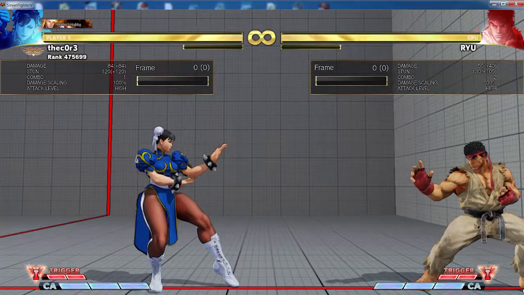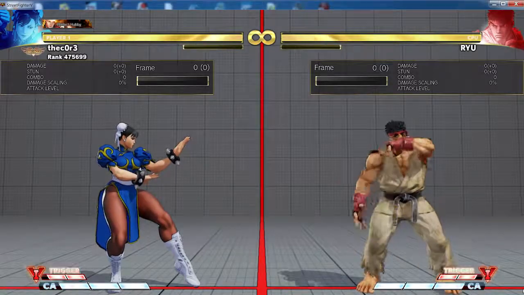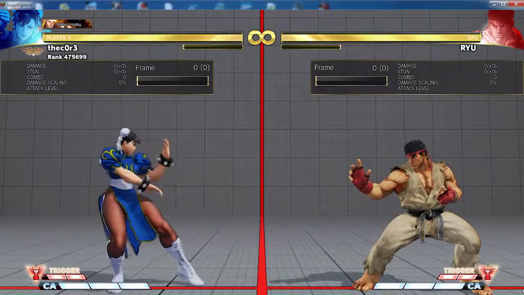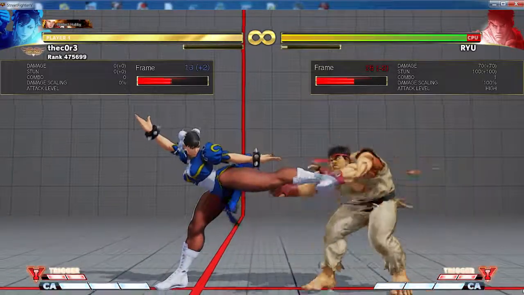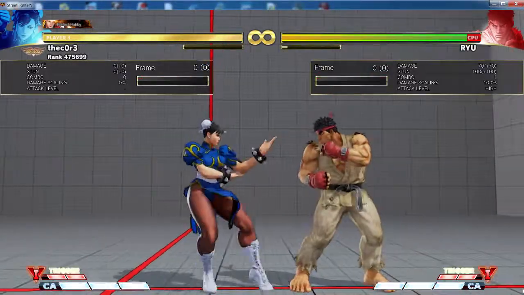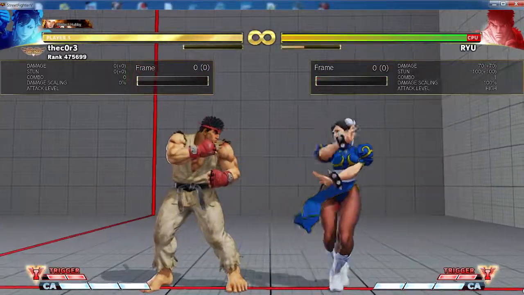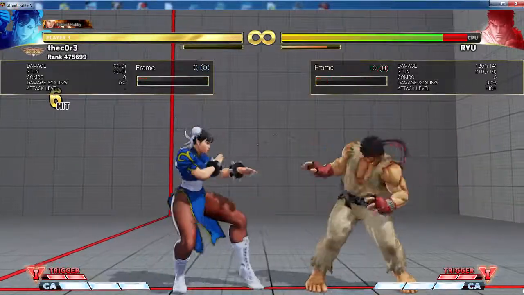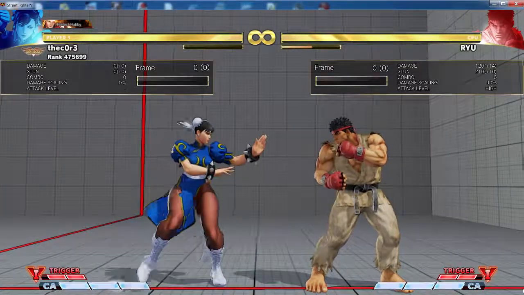All right. So now let's talk about medium normals. Medium normals are basically the in between, as you might have guessed. They tend to have the startup speed of a weak normal with decent recovery and the distance of a strong one. So as a result, they're often the best tools for controlling space, right? And as you can see here, we got Chun-Li's standing medium kick. And you kind of see that it has a good distance, right? Now, it is pretty good, but the only thing, of course, about this, I believe, is that it can't be canceled into, right? But she does have a variation that does allow for that. And we'll just get into that in just a second, all right?